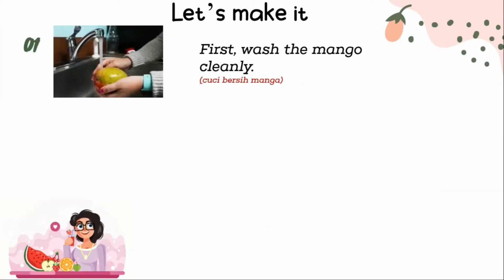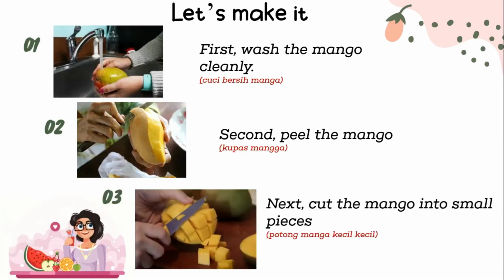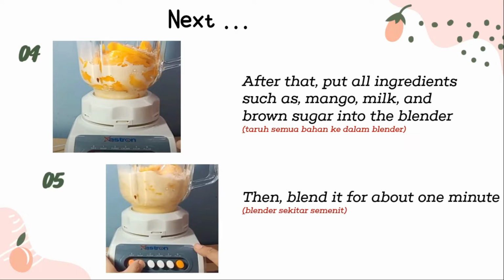Now let's make it. First, you need to wash the mango cleanly. The second, peel the mango. The third, cut the mango into small pieces. After that, put all the ingredients such as mango, milk, and brown sugar into the blender. And then, blend it for about 1 minute.